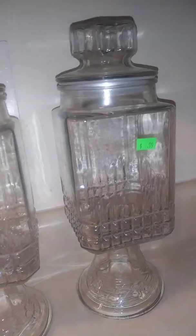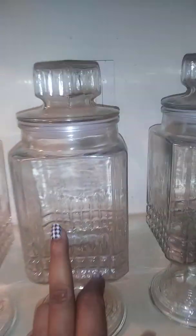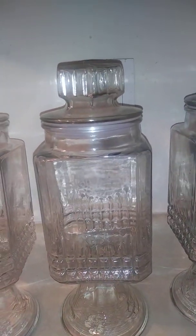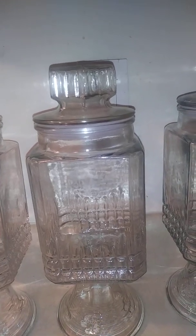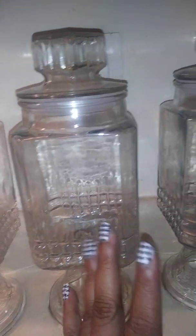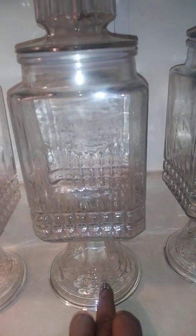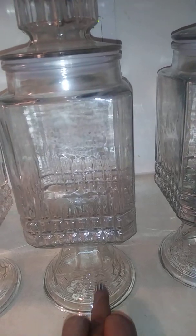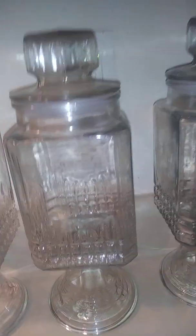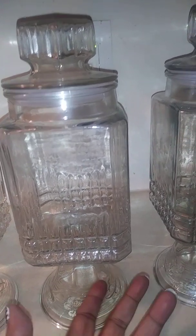And the two on the end I found at the St. Vincent de Paul store for 99 cents. And this one in the middle, the smaller one, I found that one at the Goodwill for $1.99. But I couldn't resist because it still matches. And these candle holders were 79 cents a piece. So, approximately $7. And I have new canisters.